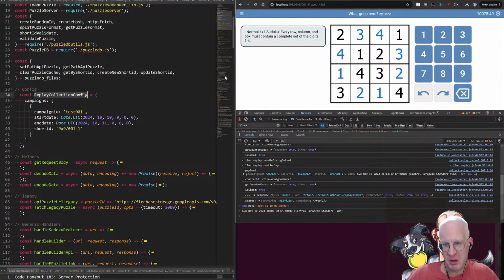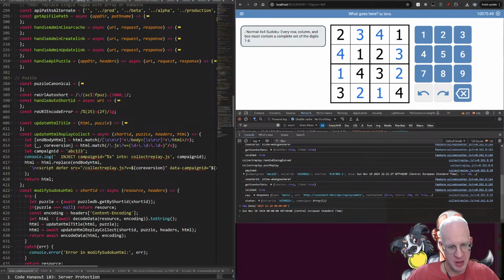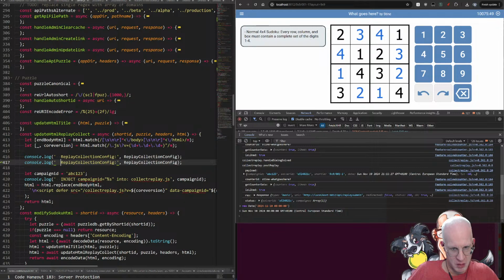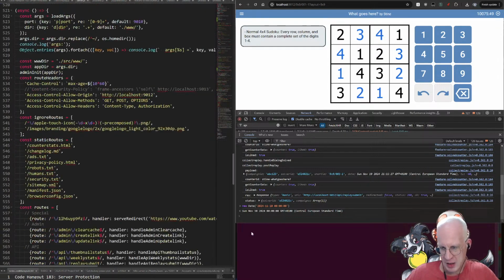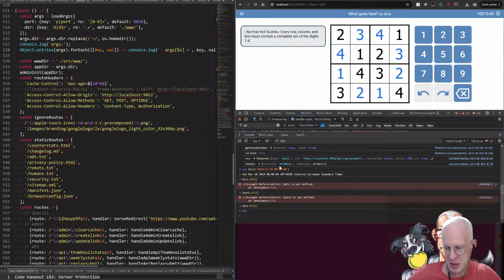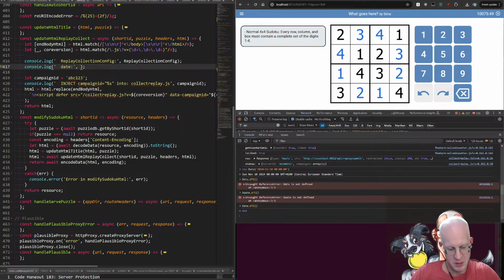So now we should be able to check that in here. Is date.utc giving me the current? Does it matter? No, it doesn't matter. New date.